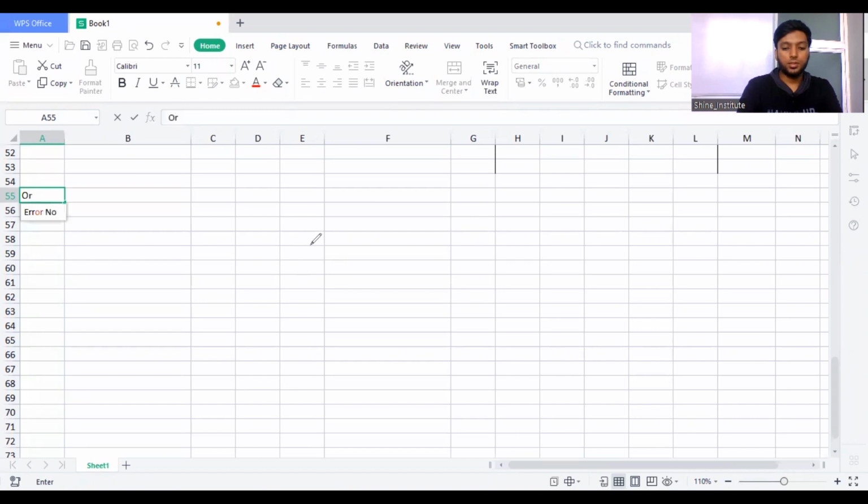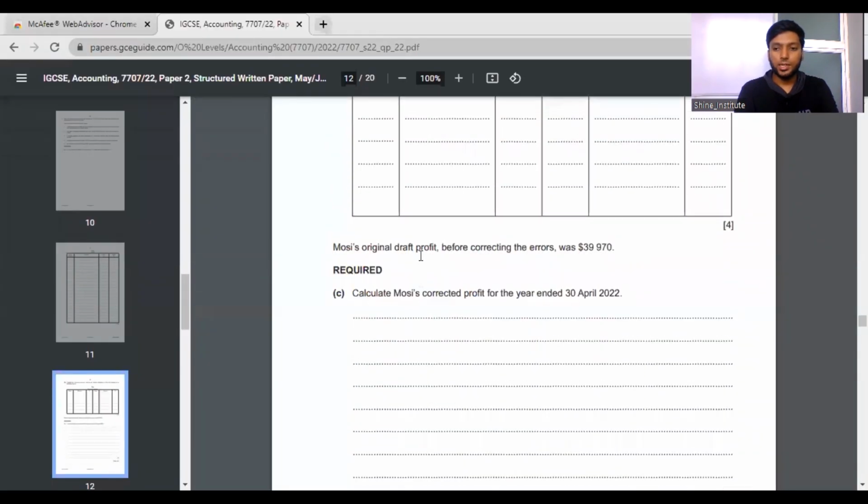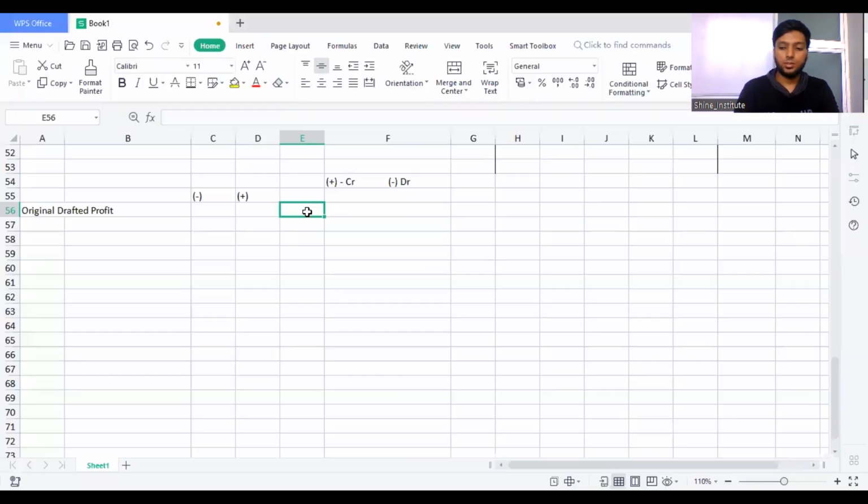Original drafted profit. Remember, guys, when you have a credit in your adjustments on the above which we did, you should add it. So credit, you will be adding it. For your knowledge I'm putting credit, but in exams, don't put that. And then deductions are done for the debits. So I'll take debits to the debit side, so left side. So now credit is representing plus. Here I'm going to take corrected profit for the year. 39,970. Let me record that. 39,970. So recorded. Now I just wanted to know the transactions in a proper way.